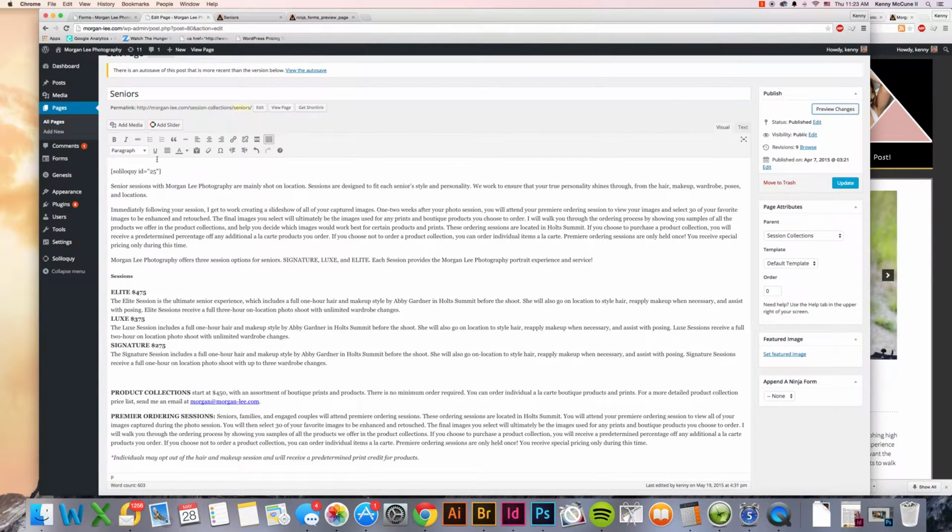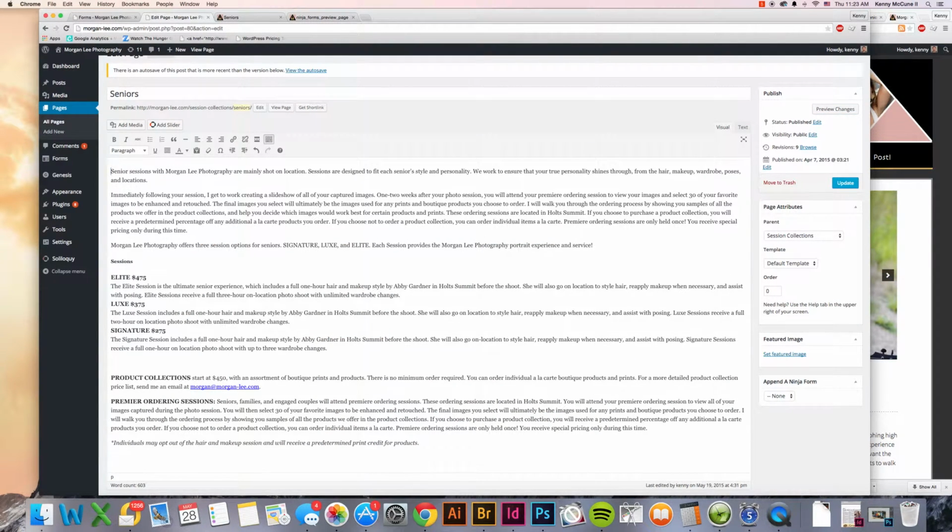Fairly simple to use. Not something you're necessarily going to need to be messing with all the time, but adding photos, deleting photos, changing links for them, those things are all very simple things you can easily do on your own. If you have any questions about how to use the slider system we have in place, feel free to call us, text us, email us, whatever's best for you.